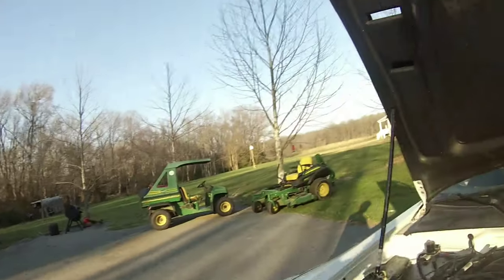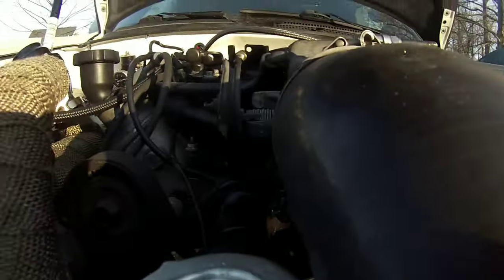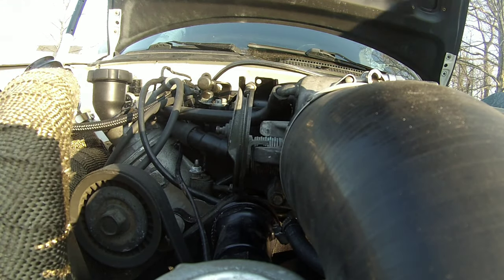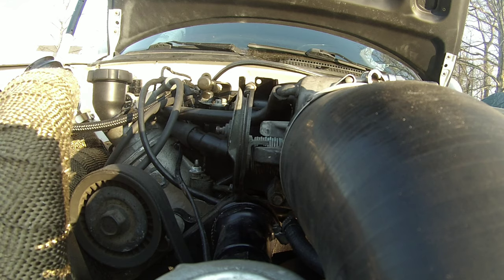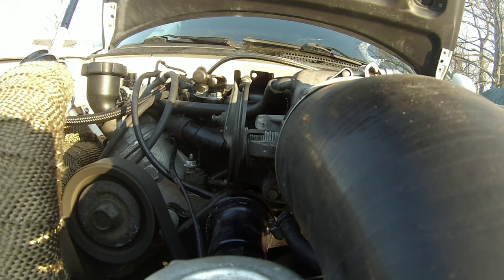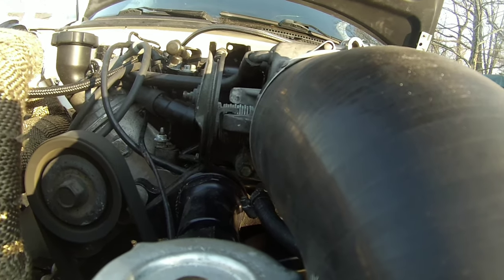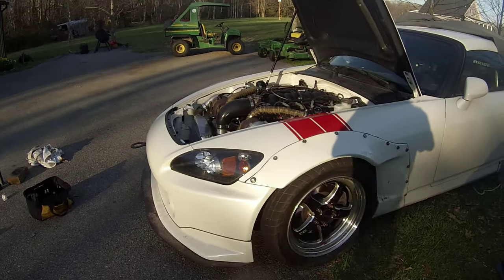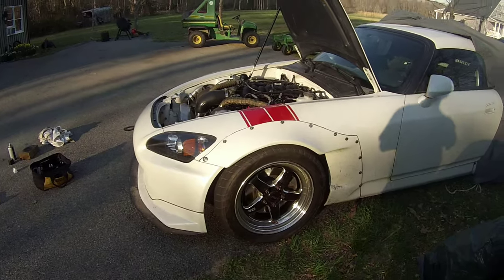All righty, I am all done switching the intake manifold over. Let's see if this sucker starts. Success!